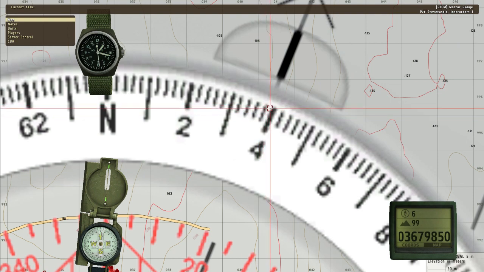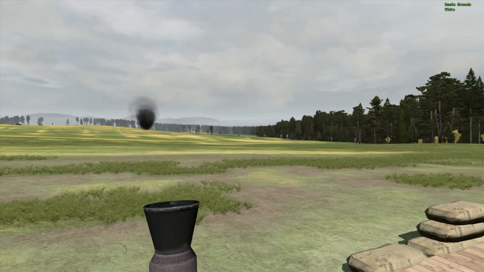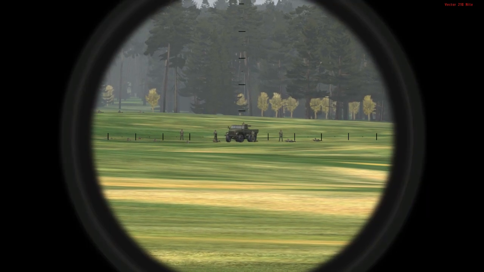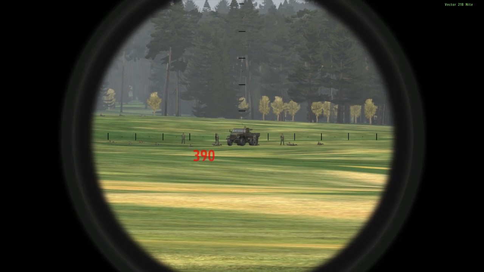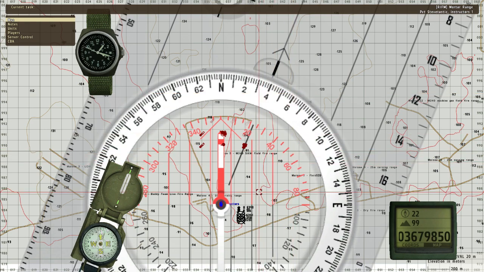I'd say 385, 390, right? And I'm actually going to confirm that. That's the target down there. 385, 390 is what we're looking for. There we go. 390 degrees. That was pretty good. Now, you've got the bearing with your map tools.